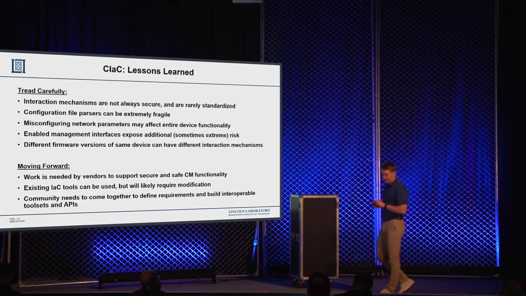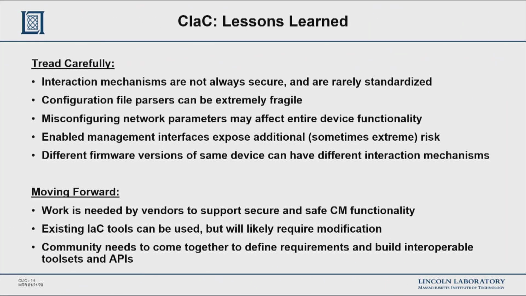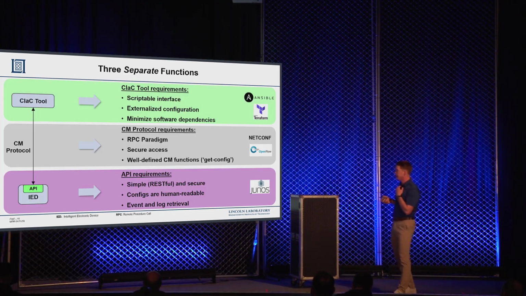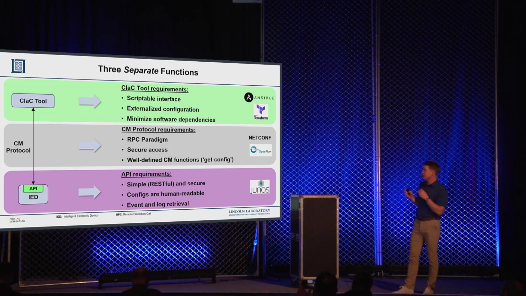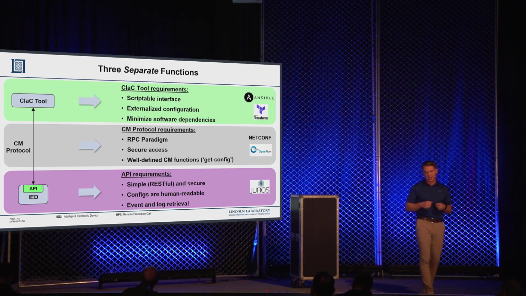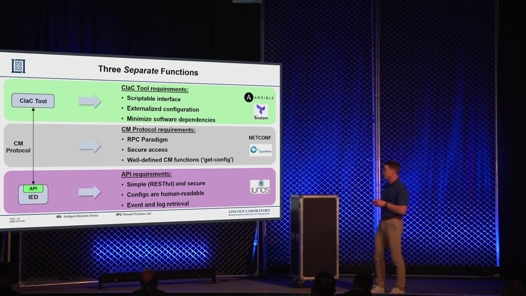And so the last statement there is about the community. The point of this talk also is to get the community to come together and say, what are the functions that we want for configuration management, and what sort of API and tool sets should we build for that? To that end, one of my final slides is saying, I don't think you're going to go out and buy a configuration or critical infrastructure as code tool. I think there's multiple parts to this, and I've tried to say this in words, but I wanted to make it very clear in a pictorial manner.